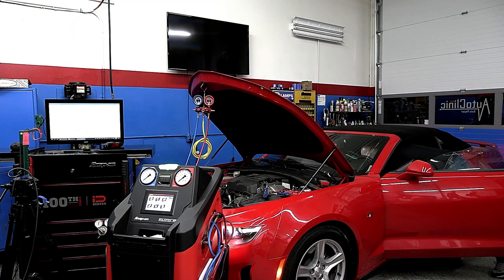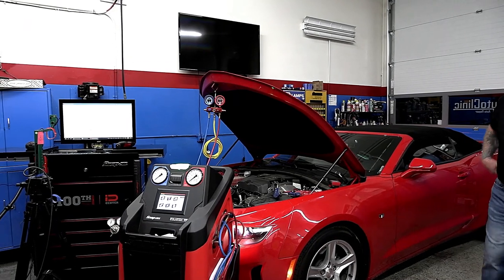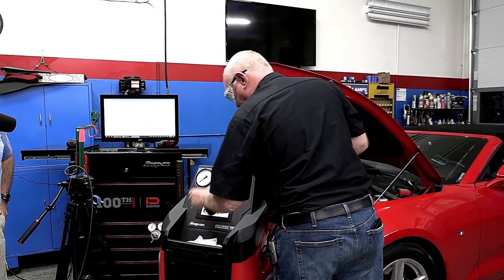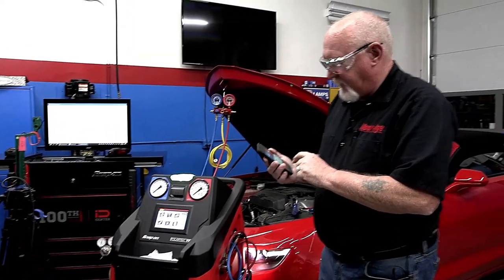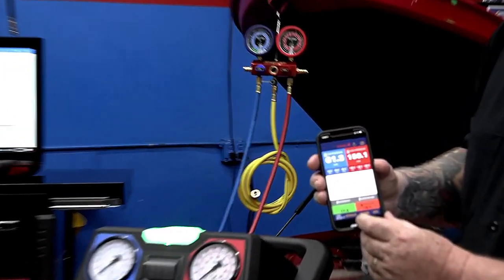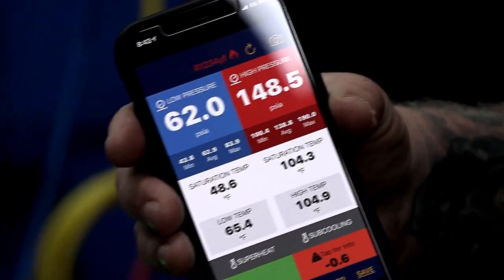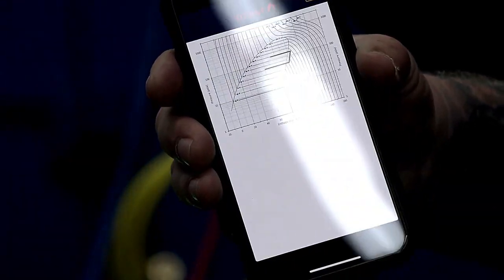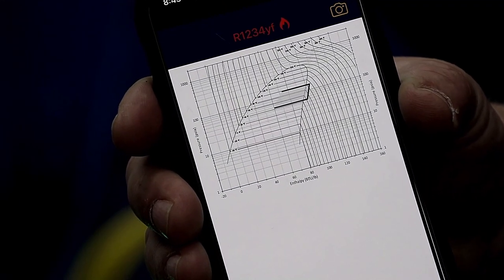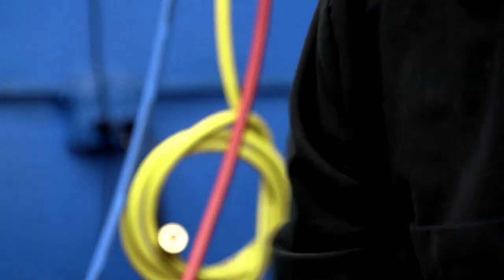So there's a real good way that you wouldn't just condemn it as a low charge or a high charge — now you have a more exact science. What's nice is I can go down and choose the enthalpy button and look — I get my chart right there. We're going to go back up to the big screen so you can see that a little better and look at what it told us.